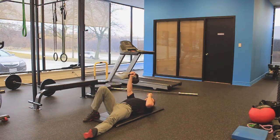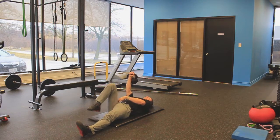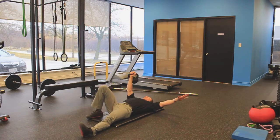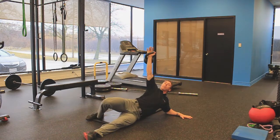You can do it if you want, and there are going to be some people that have the muscle coordination and strength to do that. You are not one of them. Very few people can do that. So what we're going to think about is bracing our core and using our hips to roll to our side as I pull through my arm to get onto my elbow.